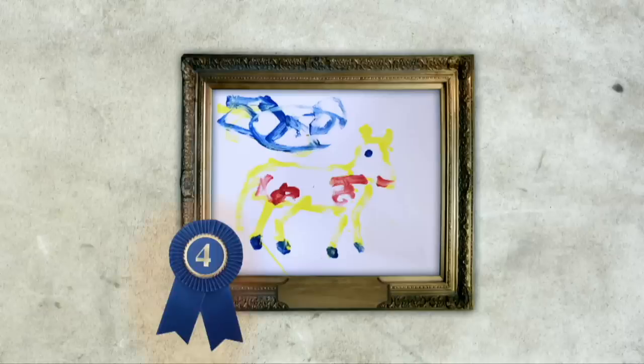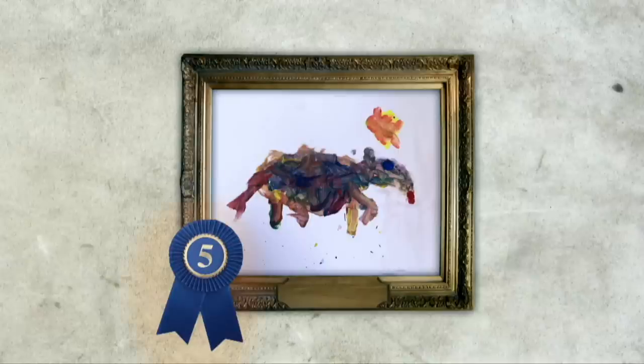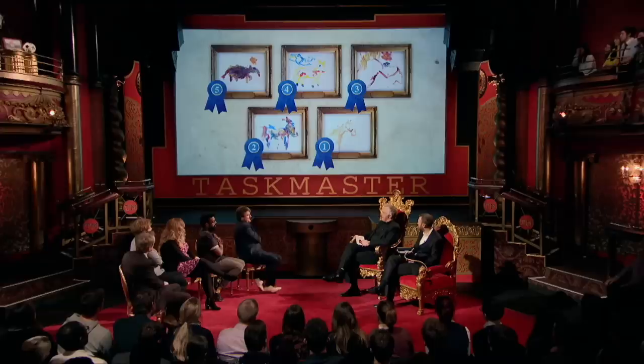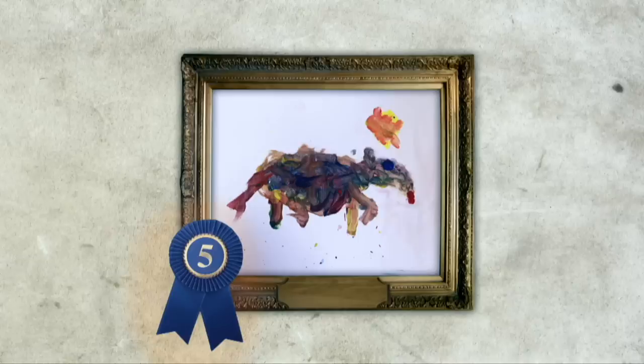The next one, incredibly bad, but so dramatically overshadowed by a picture of a giant mouse. Genuinely don't know who painted these, but that is one of the worst paintings I've ever seen in my life. In fact, it's genuinely infuriated me. Would you now like to find out who painted the paintings? I genuinely don't know who did that mouse. It's a horse, mate. Now I think I have a better idea.